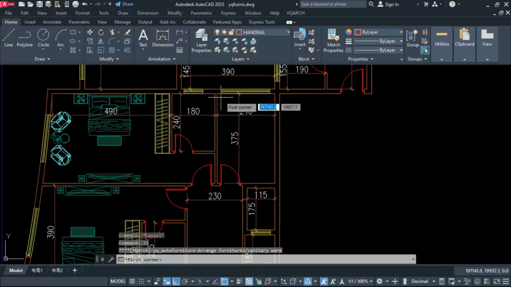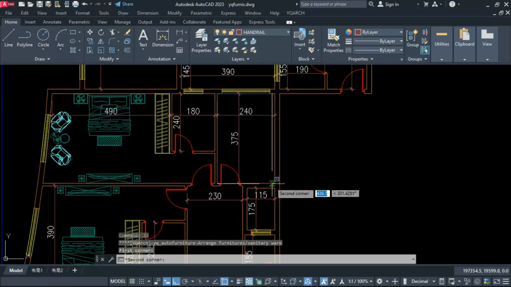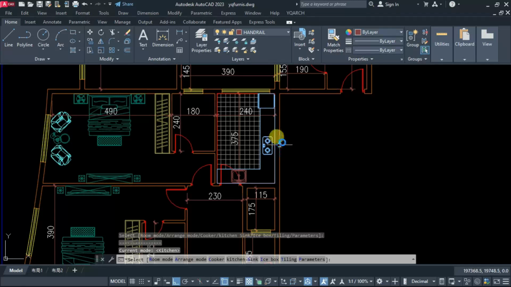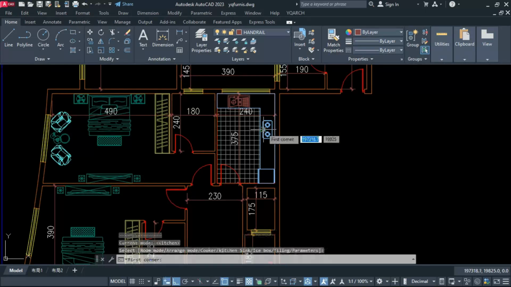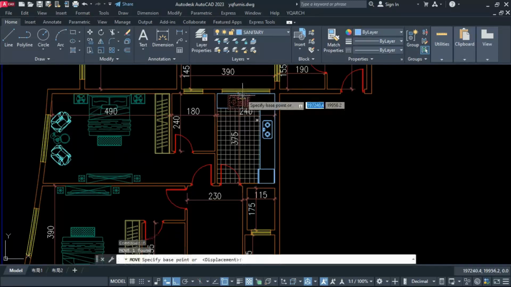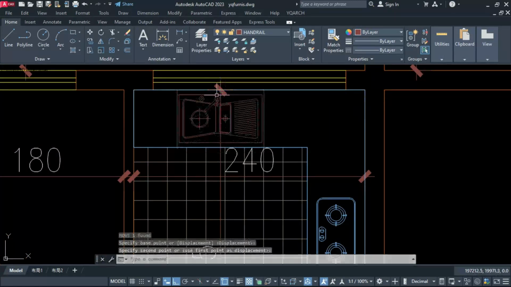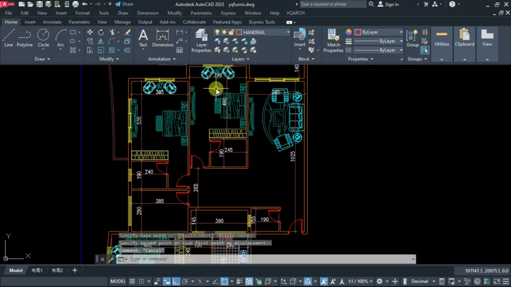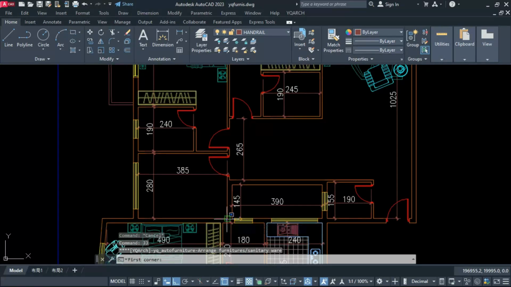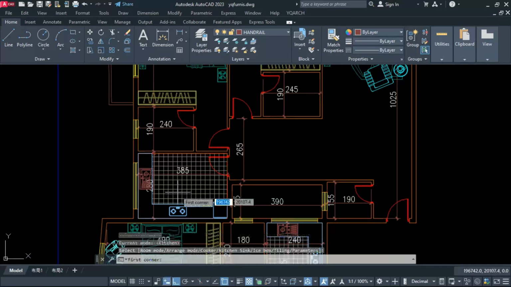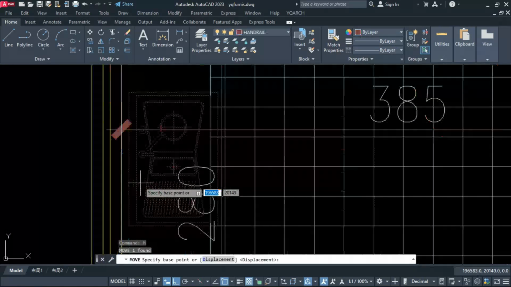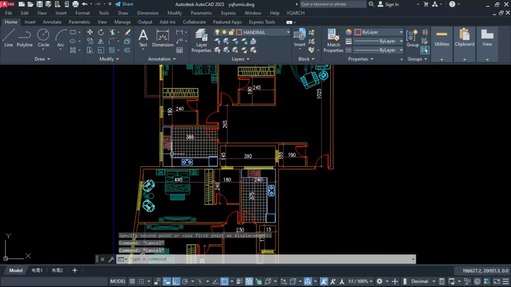Kitchen, take 2-point rectangle. By pressing A continuously, you can change the working shape. We are getting an L shape, sink, ice box and cooker. By pressing C, you can change multiple styles for the cooker. By pressing S, you can change the sink smoothly. Double J command. Here also we are getting kitchen. And let this here. By pressing C, you can switch multiple styles for the cooker. This is okay.